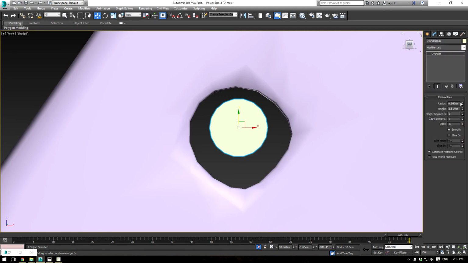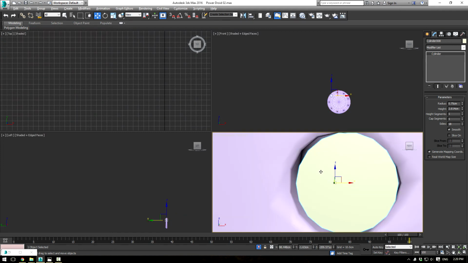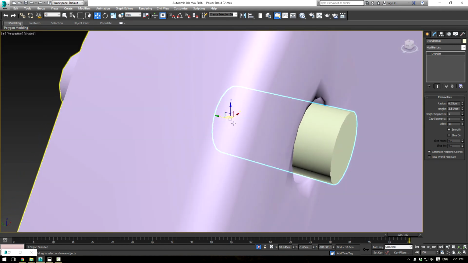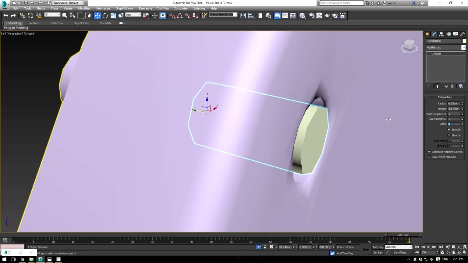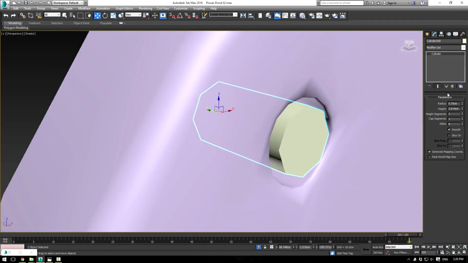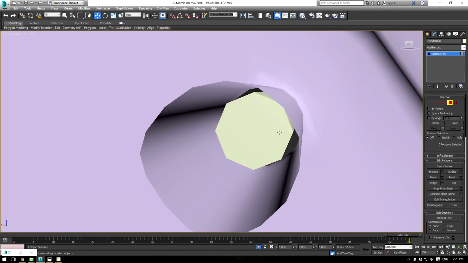And yeah, it's not perfect, but it'll do. 0.75 should be about what we're asking for here. Alright. And let's go ahead and bring this back. And then let's maybe give it like 8 sides, something pretty small. Convert it to an editable poly. Delete the back.